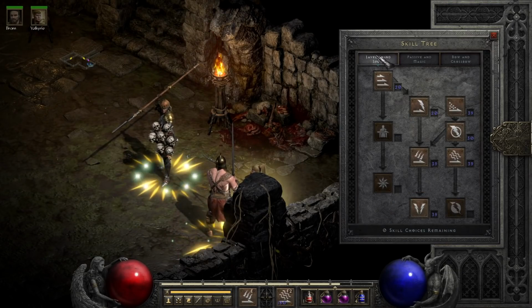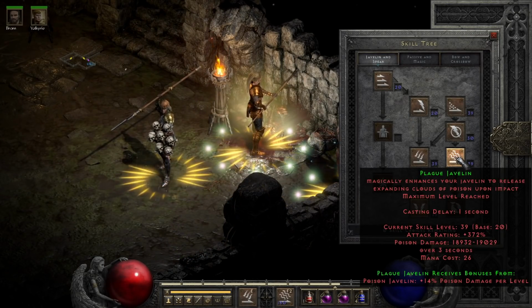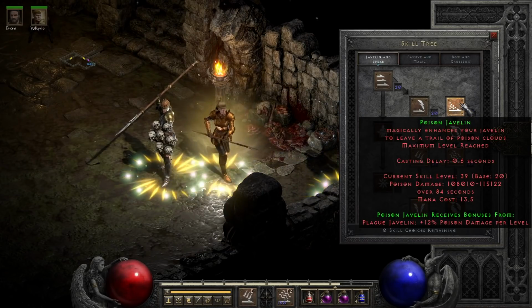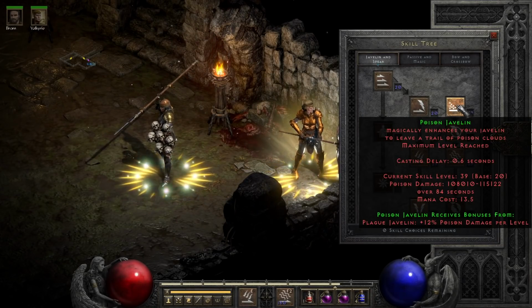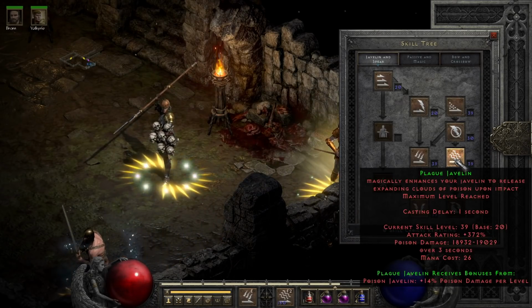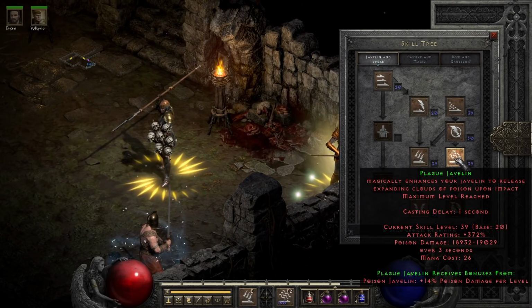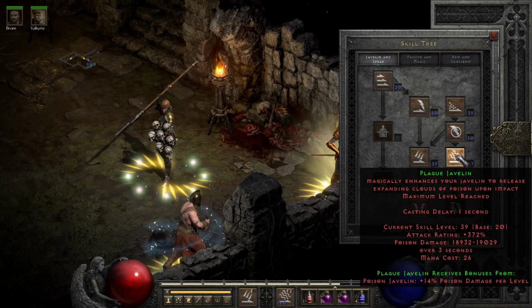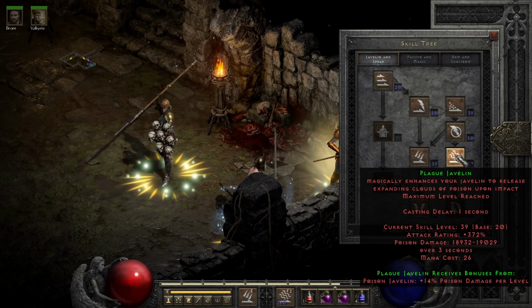Two, we have Plague Javelin for our main damage source of poison, and three, it's Synergy Poison Javelin, which, despite showing well over 100,000 damage here, is actually far weaker than Plague due to the 84-second duration. The reason Plague Javelin is actually useful now is because of the 2.4 change that shortened Plague's duration down to 3 seconds, making it slightly longer than Necromancer's Poison Nova duration, but removing the need to wait literal minutes for the damage to finish delivering.